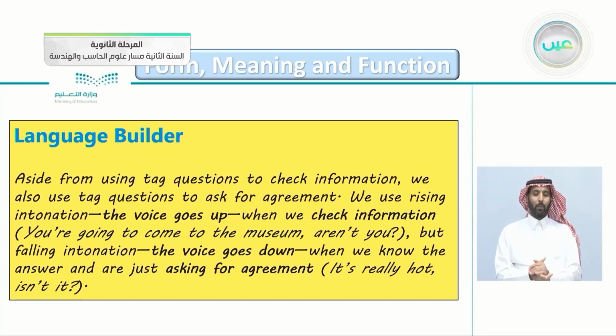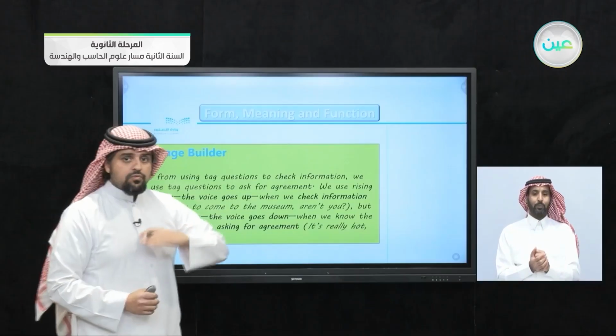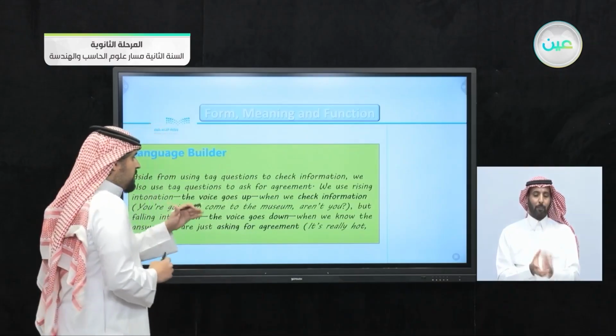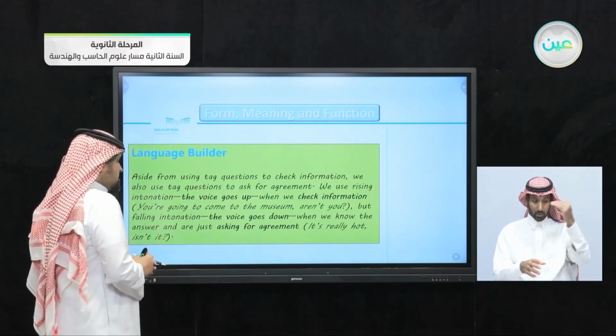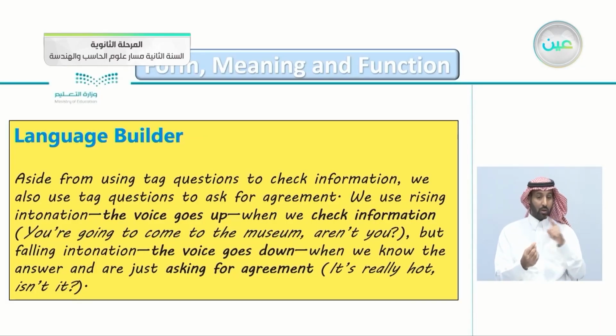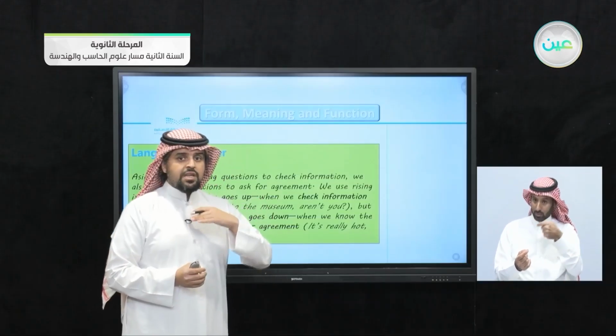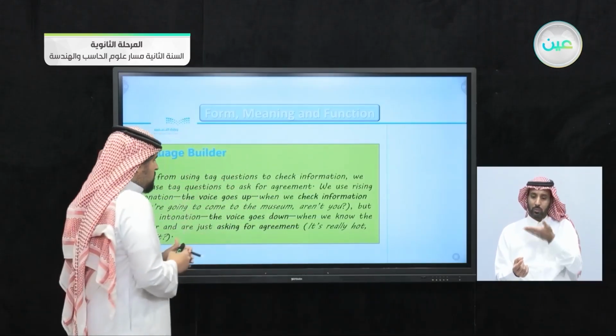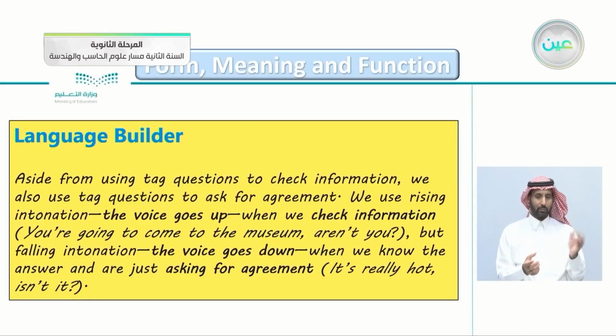We use rising intonation. What does it mean to rise in intonation? Your voice goes up. Your voice goes up when we check information. So if the main goal of the question tag is to check for information, in the tag your voice will rise, the intonation will go up. For example, you're going to come to the museum, aren't you?